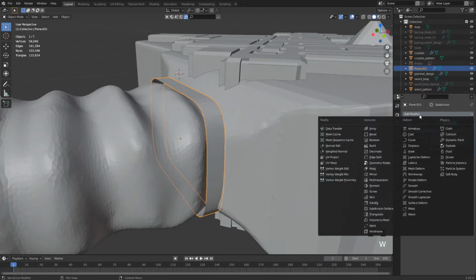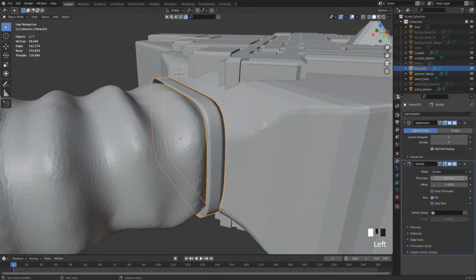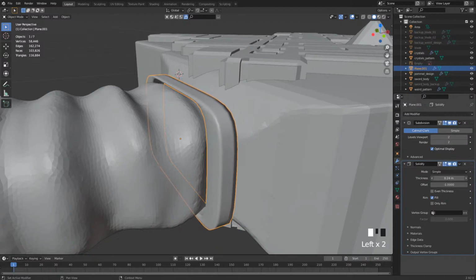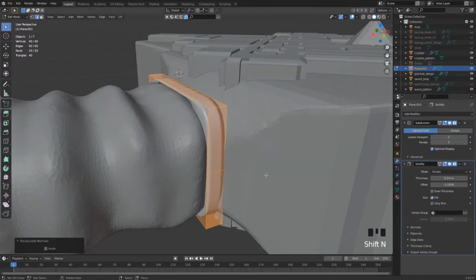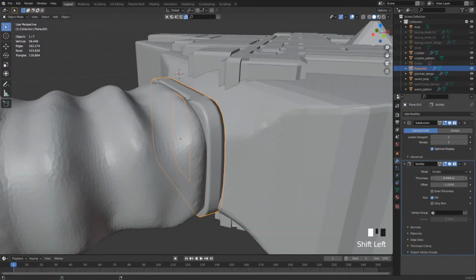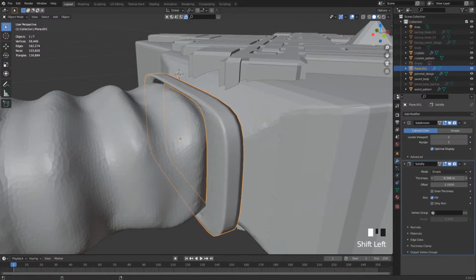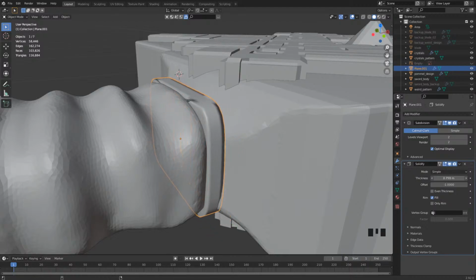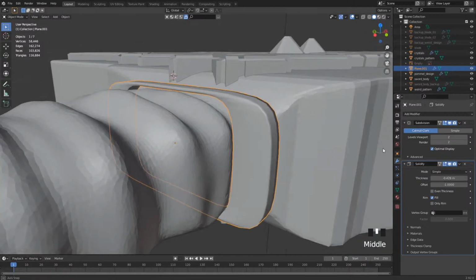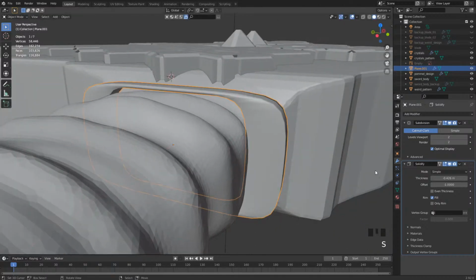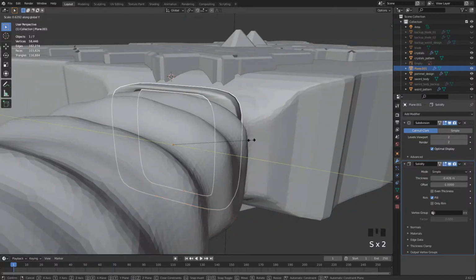And shade smooth and solidify. Select all. There we go. Expand. Contract a little bit.